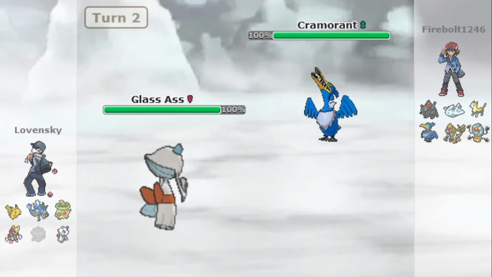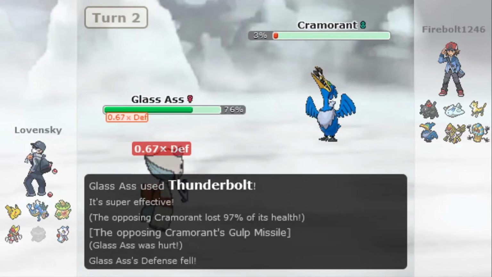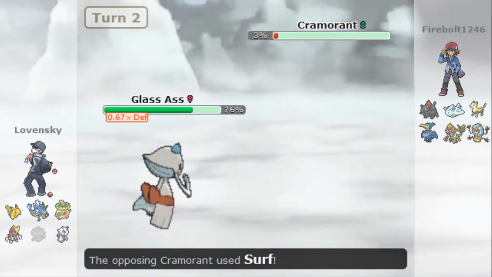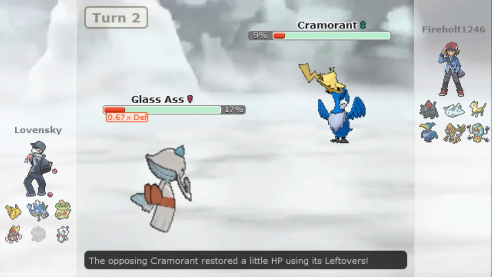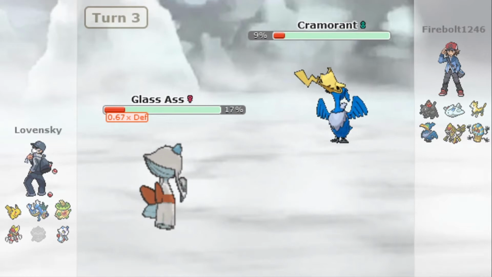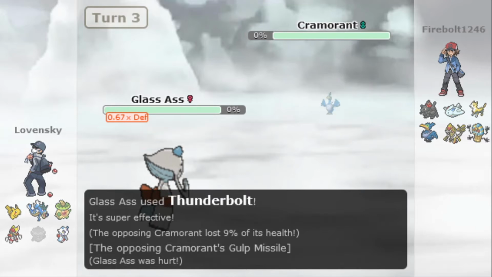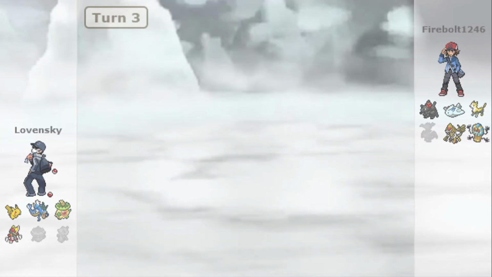So Firebolt is still playing quite a defensive game, and you'll even see, oh wow, that Cramorant just lived the Thunderbolt too. Did not manage to kill this Frostlass, but if Cramorant stays in, its Gulp Missile ability will kill Frostlass, which you'll see right now. And now Levinsky's down 2 Pokemon. Firebolt's just lost his Cramorant. That does open up Levinsky's Ludicolo a lot. But it's kind of scary, man, when you're Levinsky and you lose your Claydol like that.